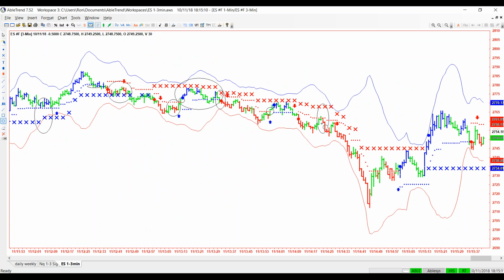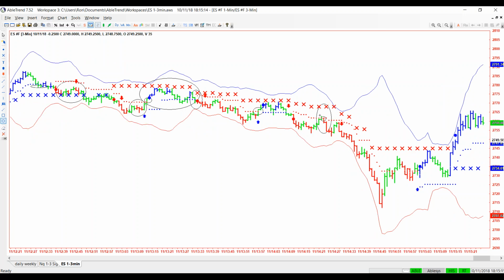It's under 2 points from the first row of red dots, and that one of course was a home run right there. Boy, you only get too many of those a year. But October is usually a very volatile month. It's an excellent month for day trading. No trade zone, and pretty much the end. These are just way too far from the dots. There's just too much risk in those trades.